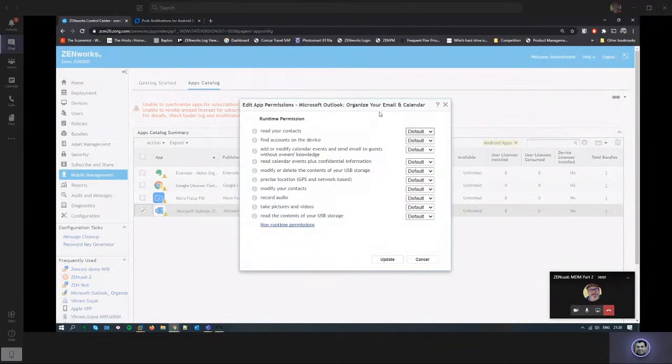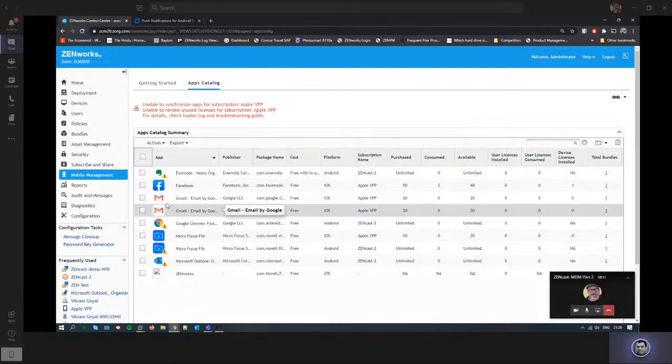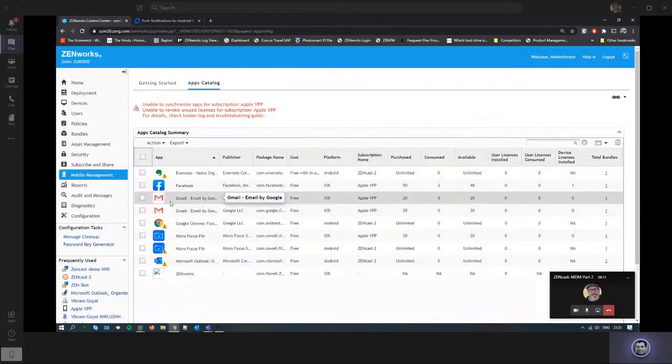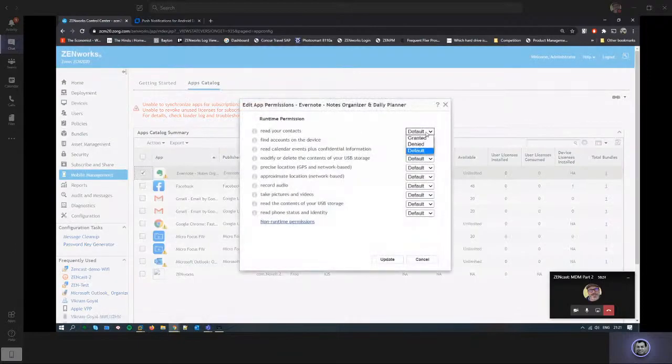So it says edit app permissions, and it's telling you these are the permissions and these are default permissions. I'll just say update. Typically I've seen this happening as and when you purchase a new app, so it's always a good idea to review the permissions which are available here and make sure that those are in order. You can actually tweak those permissions. If I go over here and do this edit permission, this app is going to ask for all these permissions.